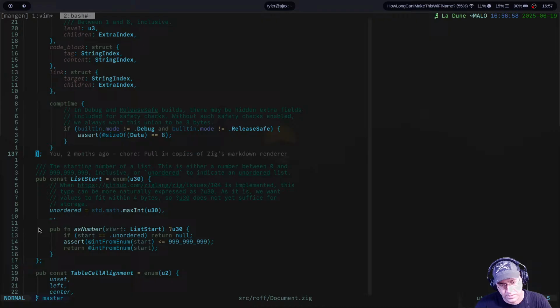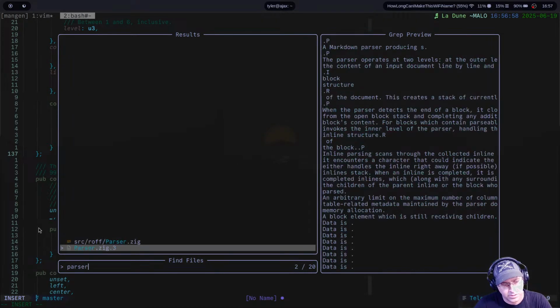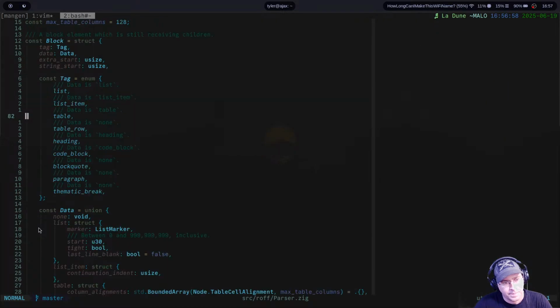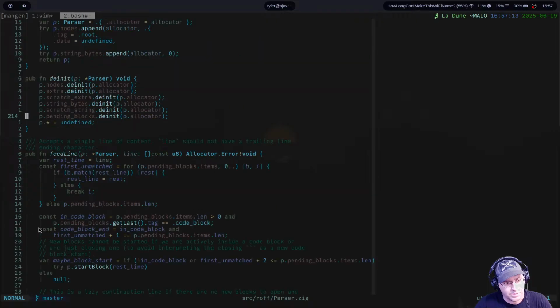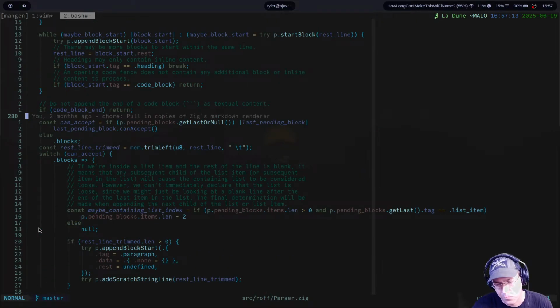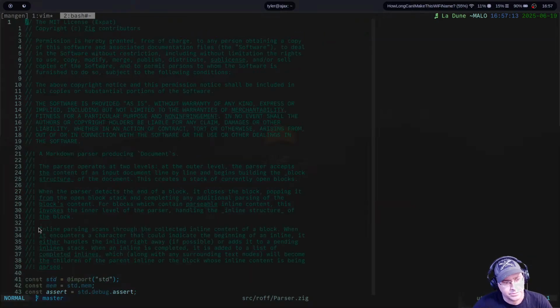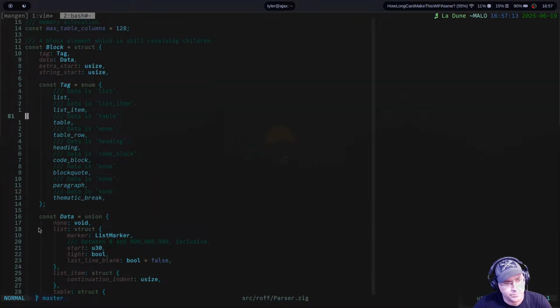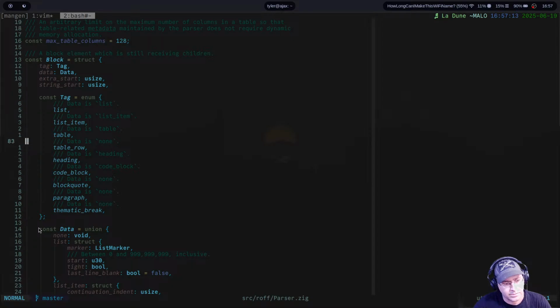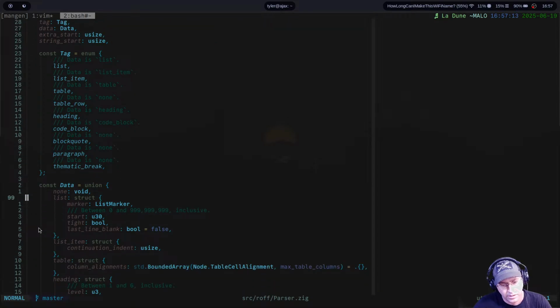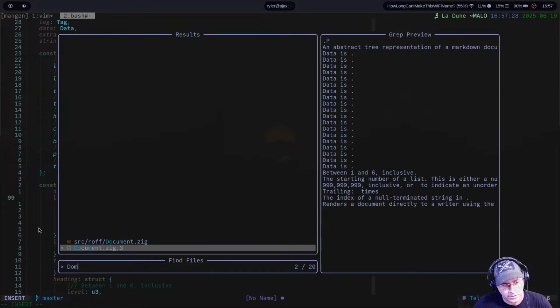So I've got, let's see, parser. The parser is just straight copied because this is a markdown parser. I know I've got it in a ROF directory, but this parses down markdown into a set of types of tags and whatnot here. I think the document is actually better.